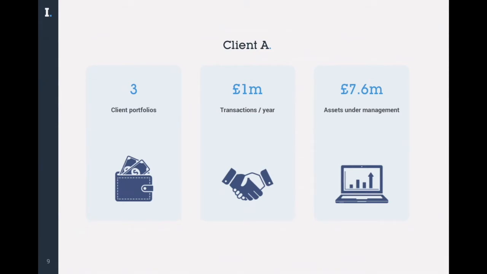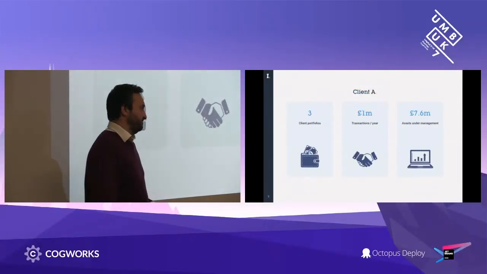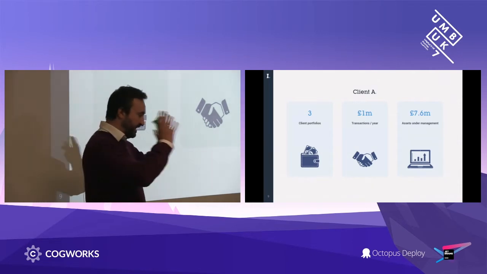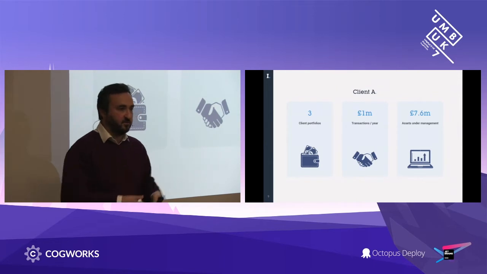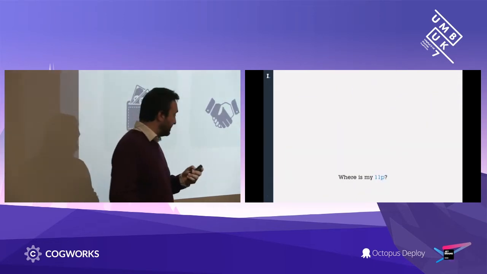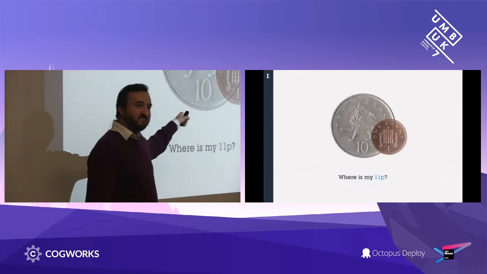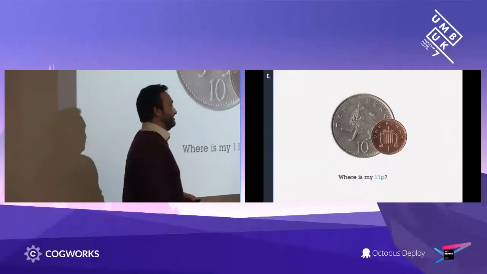Now, when we were implementing Invest for this client, we had this issue. We're doing all the work, and there are multiple layers here. There are accounting systems, there is data being fed over to Invest, there is analysis in there, and then there's a visualization. There are multiple stacks. And throughout all this, I was missing 11 pence. This is a 7.6 million pound portfolio, and I couldn't find 11 pence. I took hours of just looking for 11 pence for this guy.